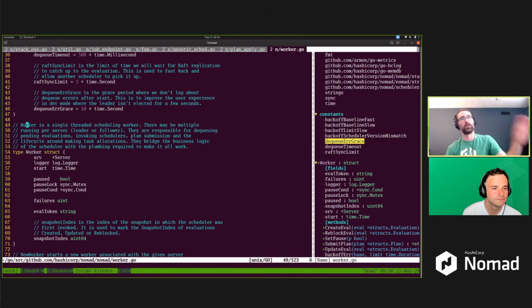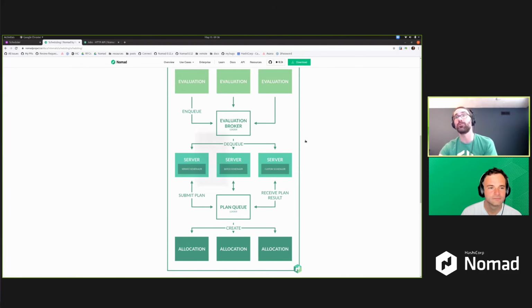We try not to use all of your cores. You can dig around for that exact calculation somewhere, and you can also tweak this setting in the agent config. The worker is an internal component, single threaded, that does the actual scheduling work. So even if you're running just a dev agent, there's still this internal queue of evaluations, and probably multiple worker threads that could schedule in parallel with one another. Even with a single server, we're doing scheduling concurrently.